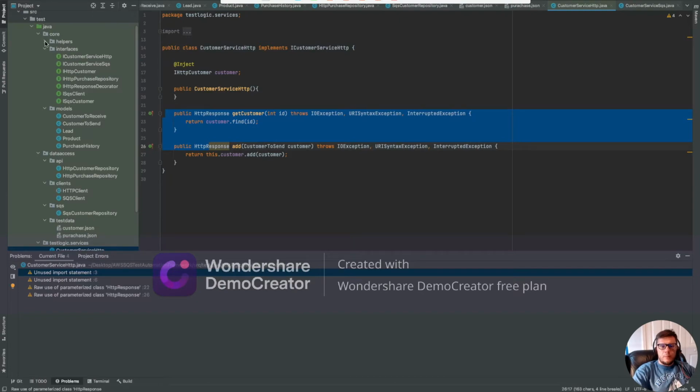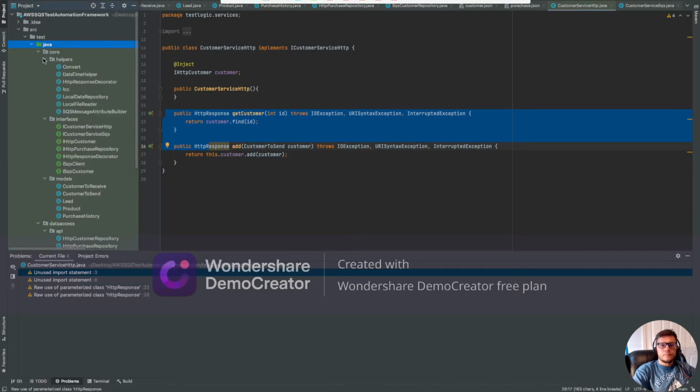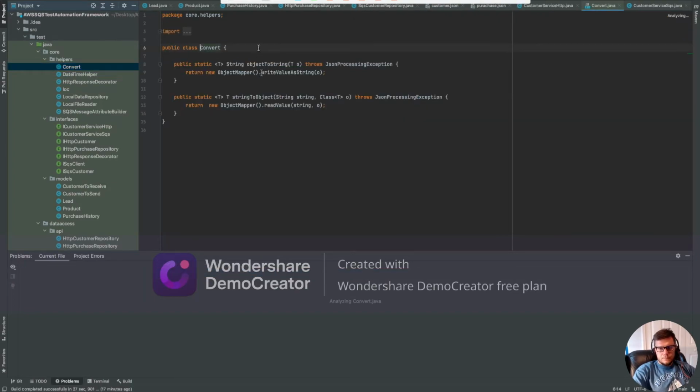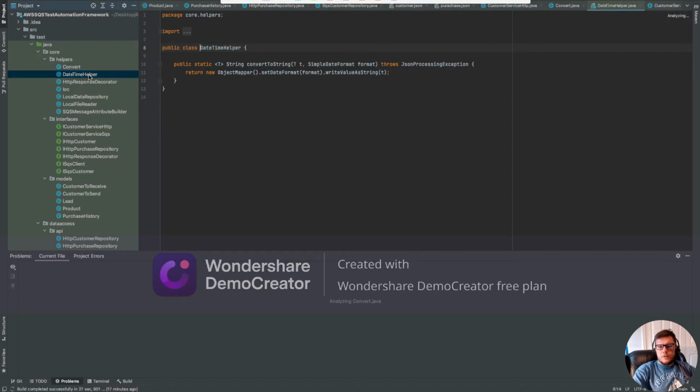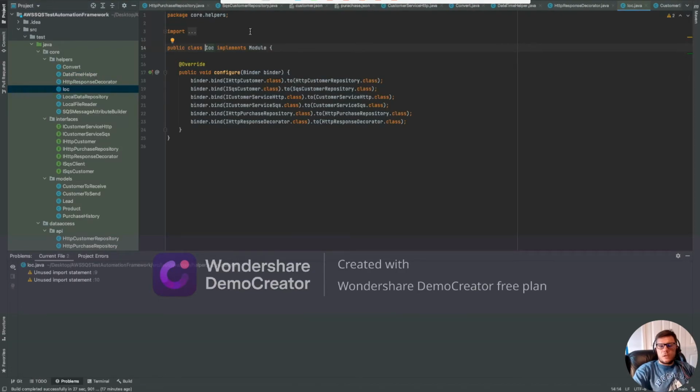Additionally, we have helpers. Convert class is a helper class that converts object to string and string to object. Date time helper is also a class that helps us to do the date conversion. The IOC class is the class that helps us to deal with the dependency injection.